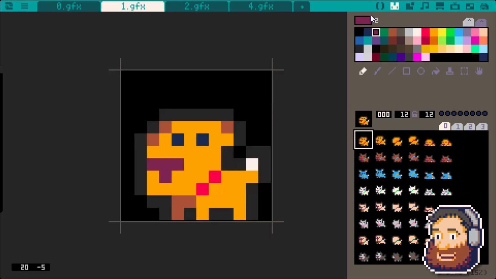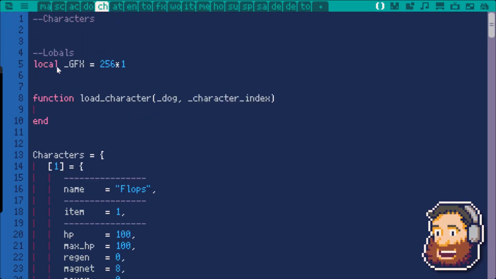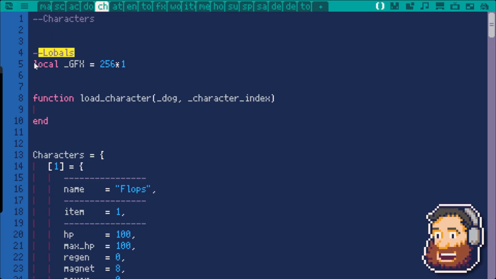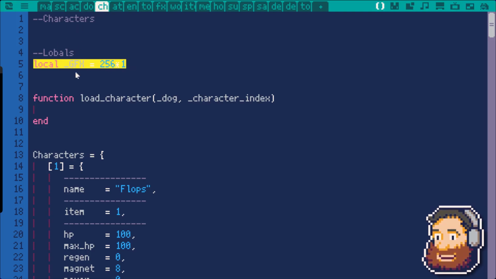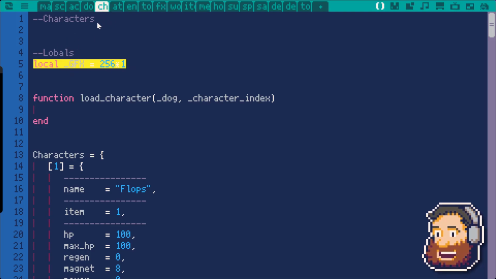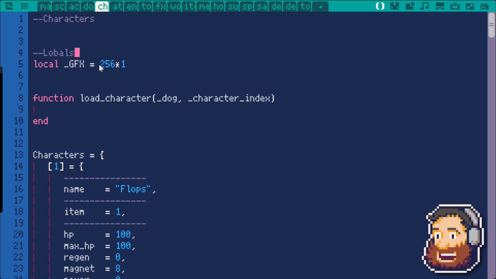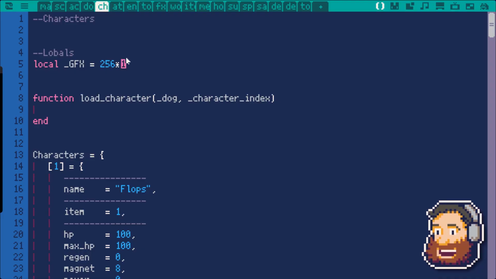So what I do is up at the top, I make a lobel, which is a global that is local to this file. So it only exists inside the characters.lua file. And what it is, it's the graphics file index times 256.